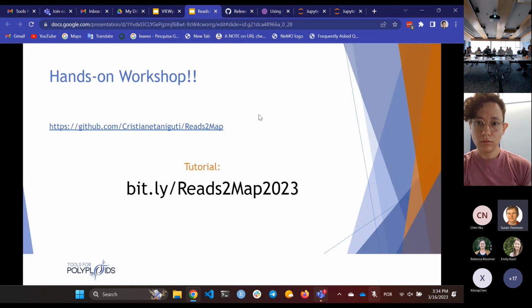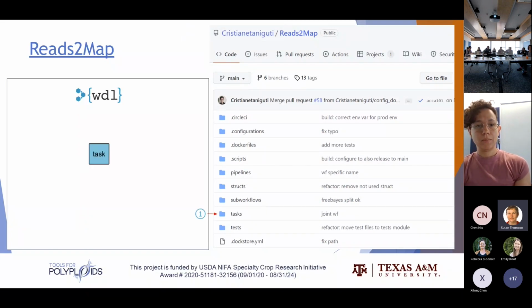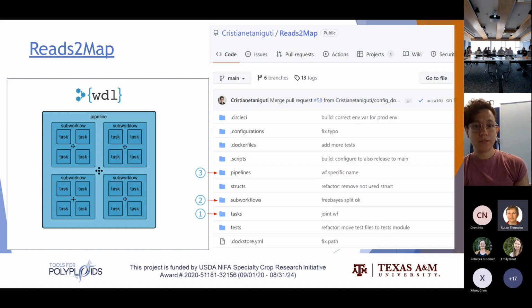And coming back here, the workflows make the whole pipeline modular. We have the tasks, which are the smaller unit, and a combination of tasks is a sub-workflow. And a combination of sub-workflows is a pipeline.